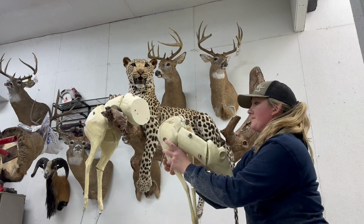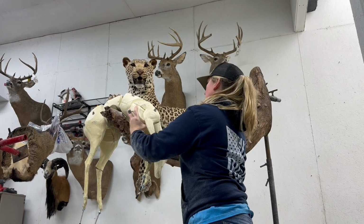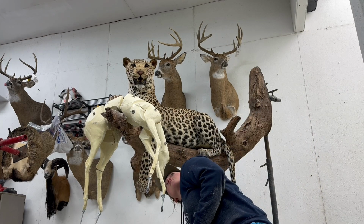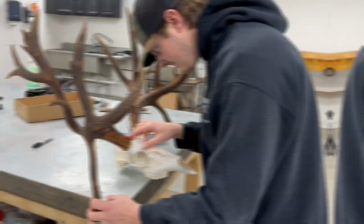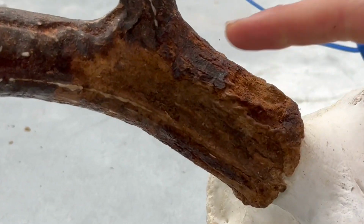I'm starting to get pretty happy with it now. I've got that neck on. I've got the legs where I'm pretty comfortable. I think they look pretty good. And just a couple little tweaks here and there, and then it is about to be time for foam. But first, this monster finally came in.